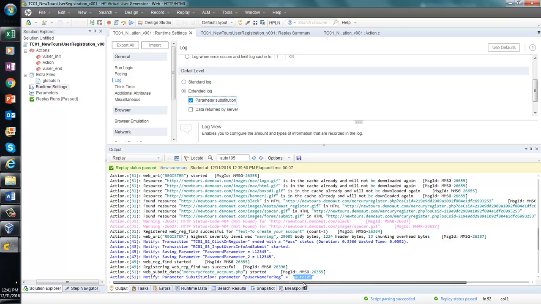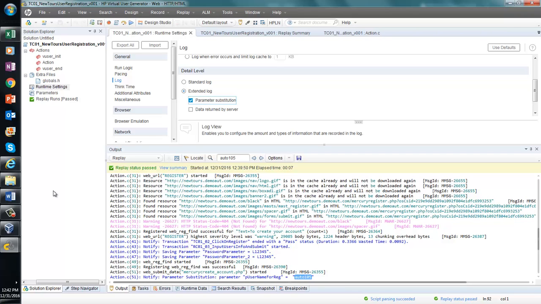Now, the other question. I do not want to do it one by one. Let's say I want to finish auto 105 is done, auto 106, 107, 108, 109, 110. How many? 5. I want to finish another 5. First, take a look. I do not want to register 105 again.